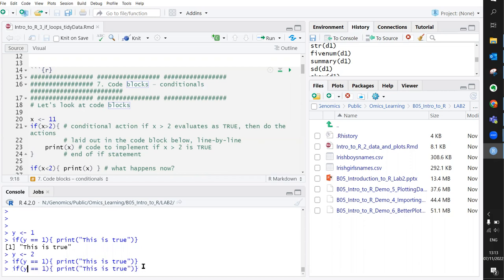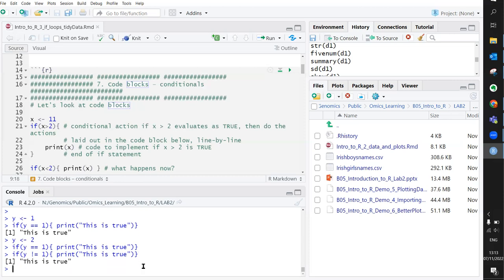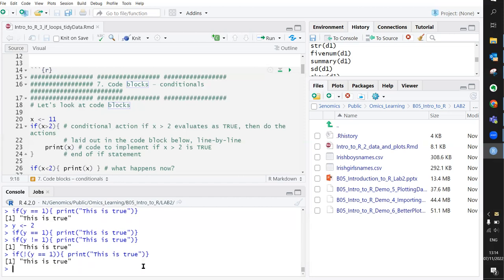If we change this again, and let's say we say if y is not equal to 1, so remember the exclamation mark means not, we're now inverting it in effect. So saying if y is any value except 1, print this out. We see that it's printed out. Similarly, if we said y, we're comparing 1 to y, so note that the double equals sign, we're comparing 1 to y. We could put a not outside, like this. If this evaluates as false, so again, this means if y is not equal to 1, print out this is true. And this is true because y is equal to 2.